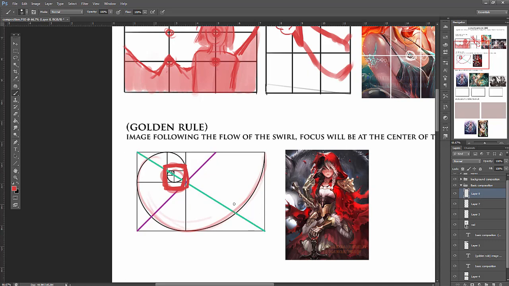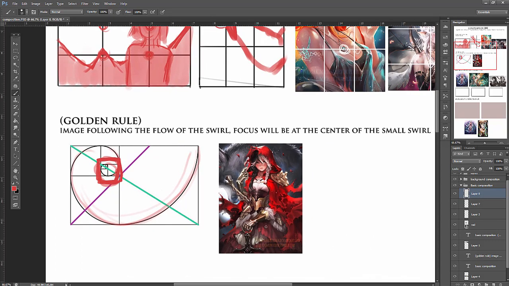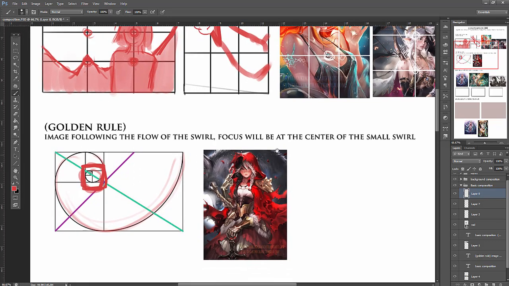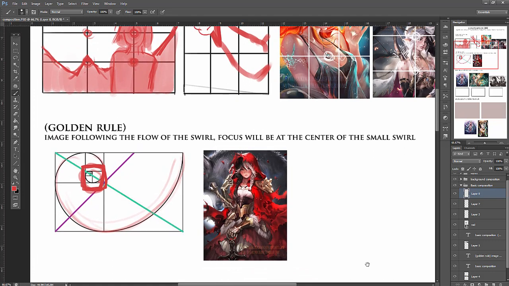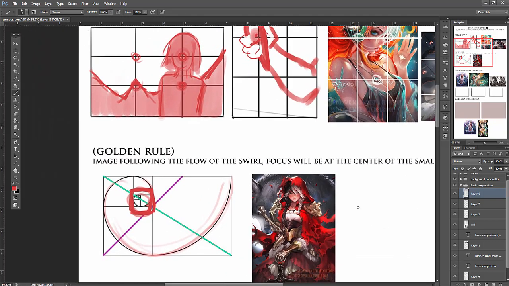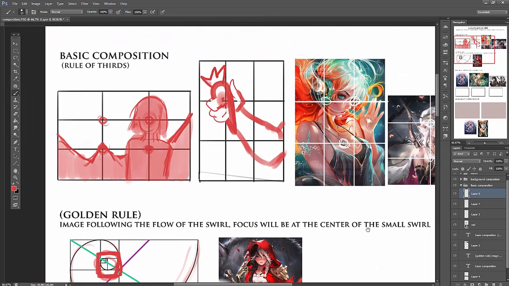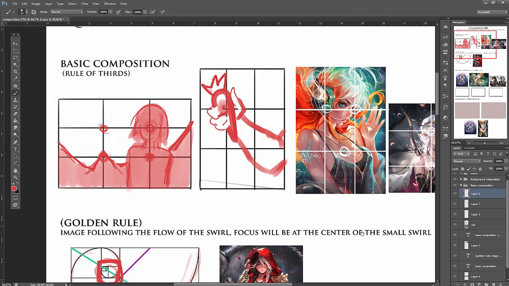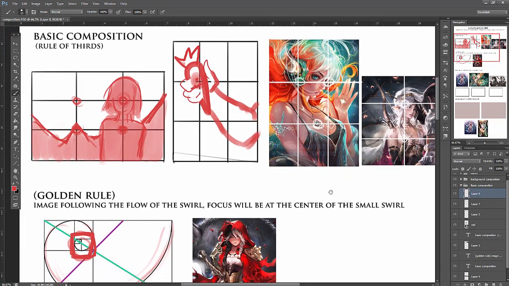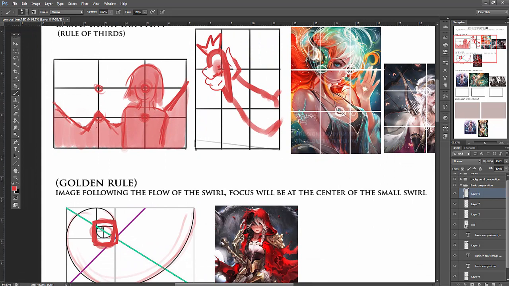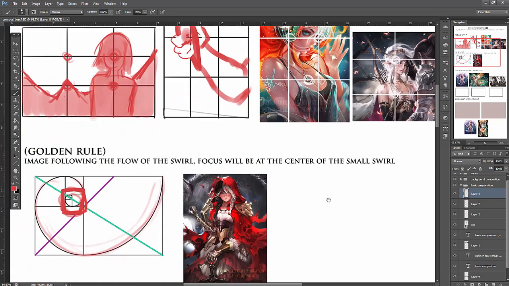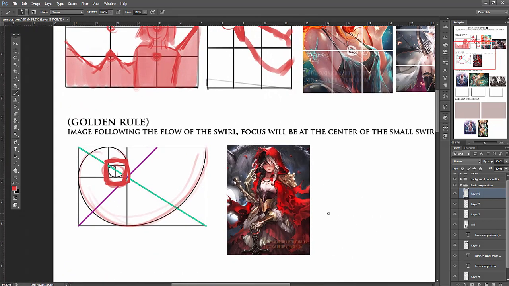I don't really know if this is a good example. I took one of my other original pieces and I wanted to see if this rule can apply to her. But anyways, this rule is a little bit more complicated. I usually don't stick with this. The rule of thirds is really easy to work with, so usually I like just using that, but if you paint enough and you understand composition enough, it'll just come naturally.